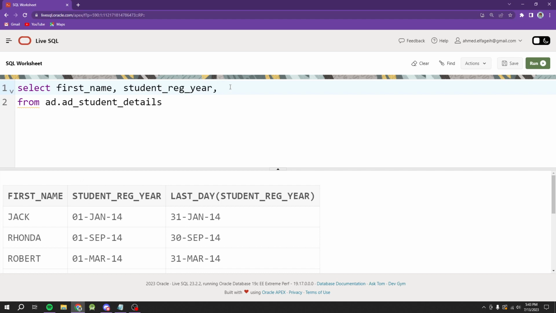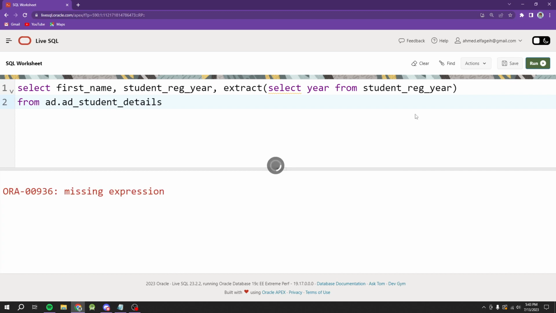I can use here the extract function, and I can say here select year from student reg year, something like that. Missing expression, should I do it like that? Yeah.